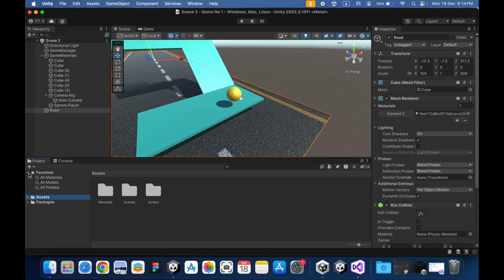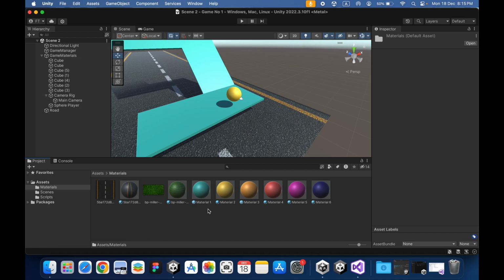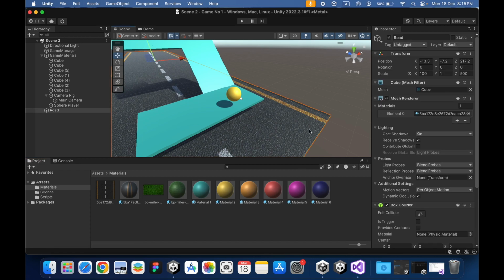Here in the favorites folder, we can keep our favorite folders. In the assets folder, we can see there are three more folders. One is materials, where we can see some beautiful colored materials. You can create materials using simple colors, or you can apply a texture to them. For example, my road was just a simple cube.